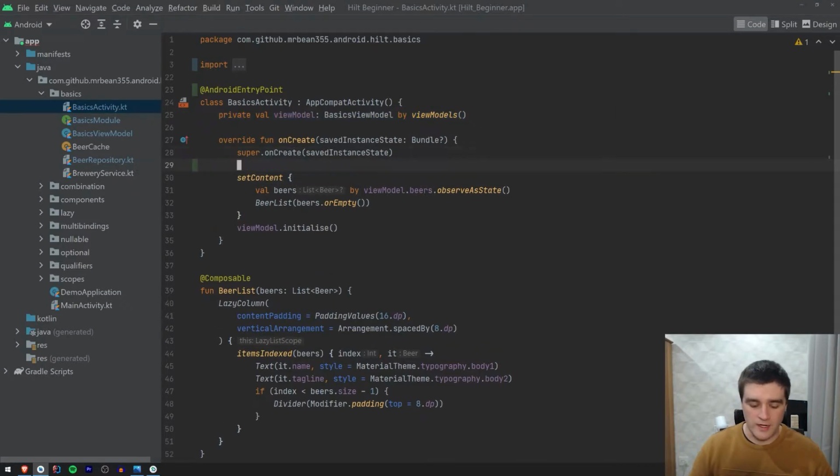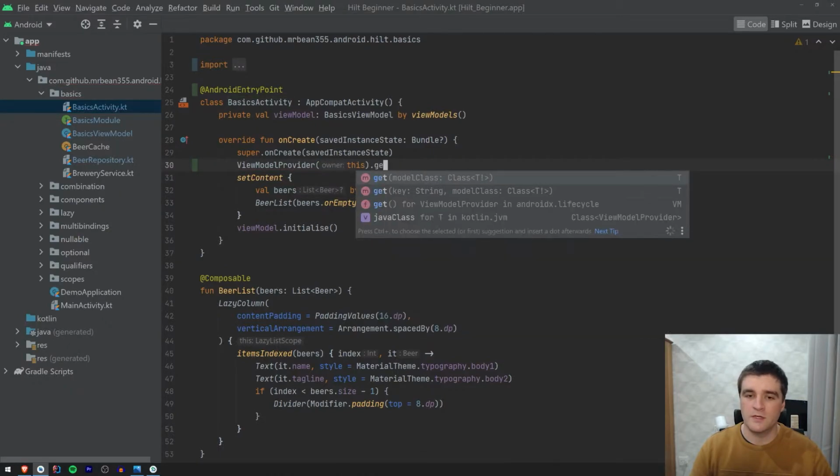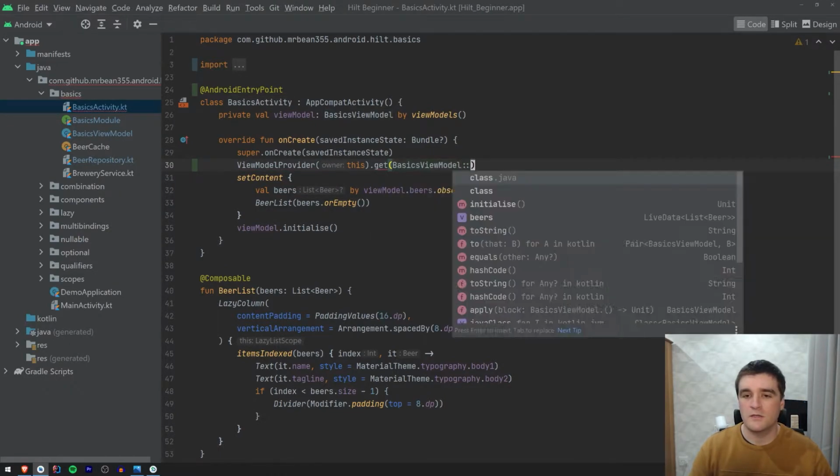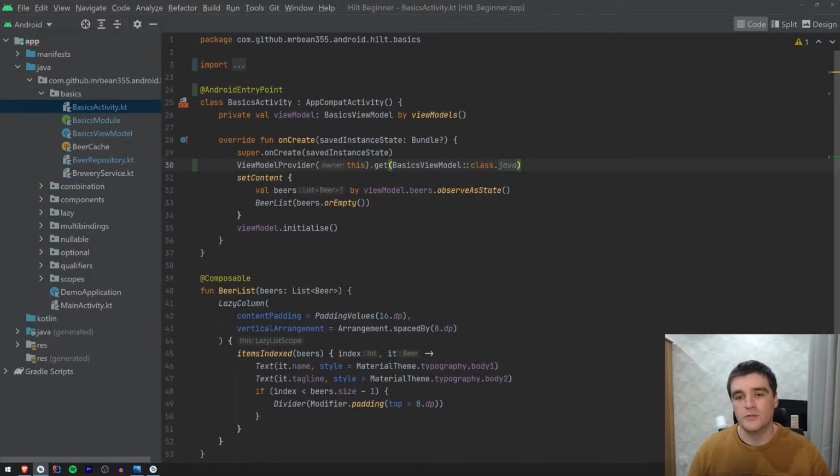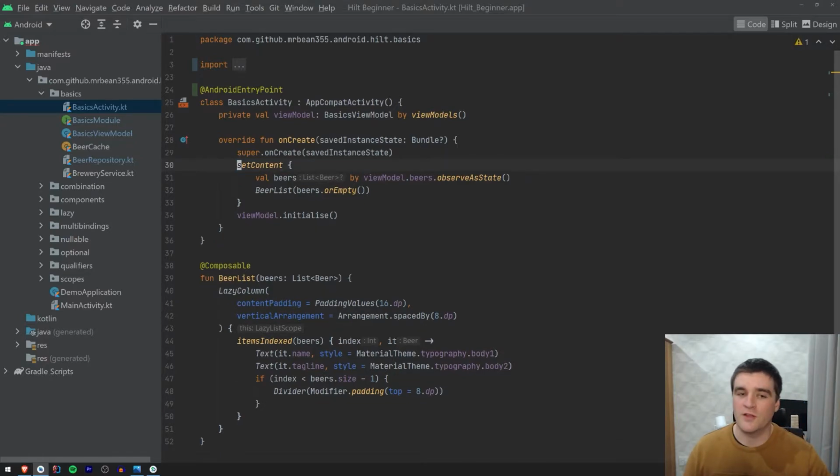Or in Java, you would have to say view model provider, pass it the activity or fragment, .get, and then the class of the view model. That's how you would do it in Java, but I much prefer the Kotlin one, to be honest. And then that's all you need to do. Hilt will be providing this view model instance for you, and then you can go and do what you need with it. Pretty awesome, and I think Hilt makes it very simple to do.